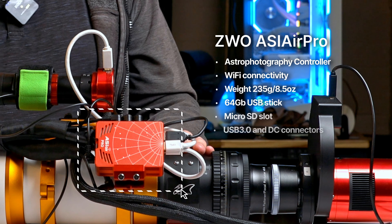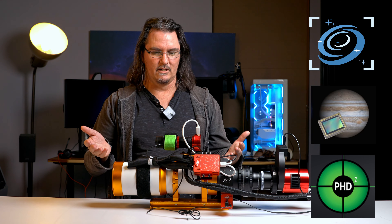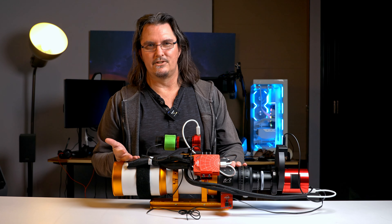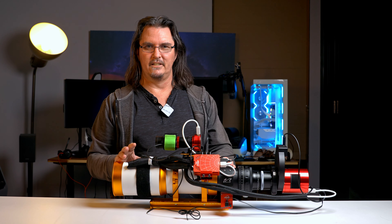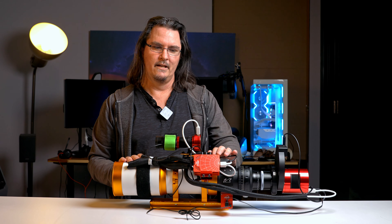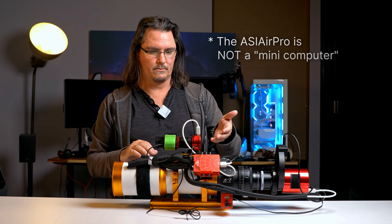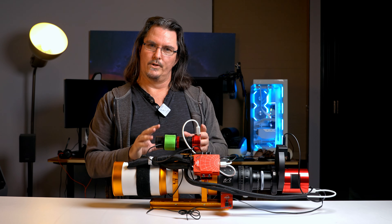Next is the ASI Air Pro. Before I got it, I tried setting up a laptop — I had NINA, SharpCap, PHD2, etc. There were days I lost getting that configured because I didn't really have a mentor at the time. The laptop battery also just wouldn't last long enough; I'd only get about an hour and a half of imaging before it died, and that's if the thing didn't play up generally. Once I went to the ASI Air, I haven't looked back. If you want simple and quick astrophotography up and running with the least amount of frustrations, this certainly worked for me. It really helped kickstart my astrophotography journey, especially once all the automation started to kick in.